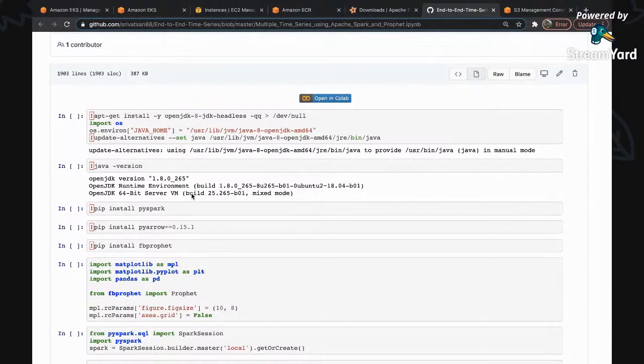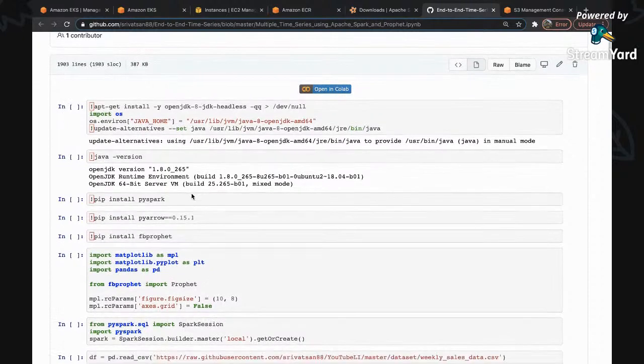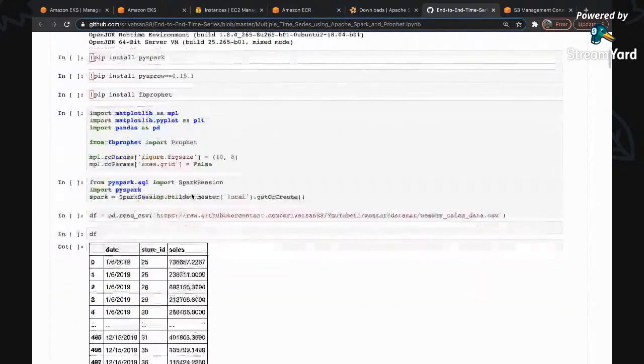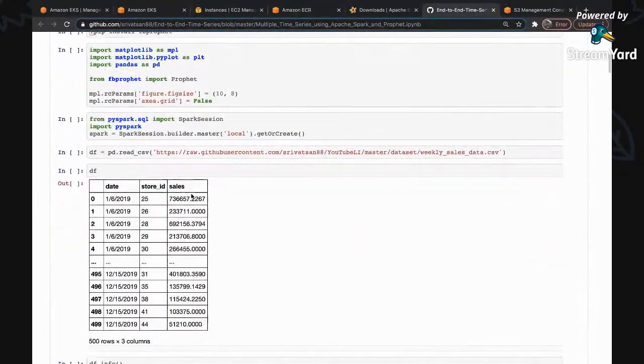This is a multiple time series problem. Typically, there's a retail data set that we are using. If you come down, the data set that we are using basically has the store ID, the date, and sales. There are 10 store IDs in this, but in the real world, Walmart has more than 20,000 or 40,000 stores. I don't know the exact number. It may be even more than that, right? And within each store, you will have a lot of products as well. Here I have shown only the store level, but within each store there will be millions or thousands of products, right?